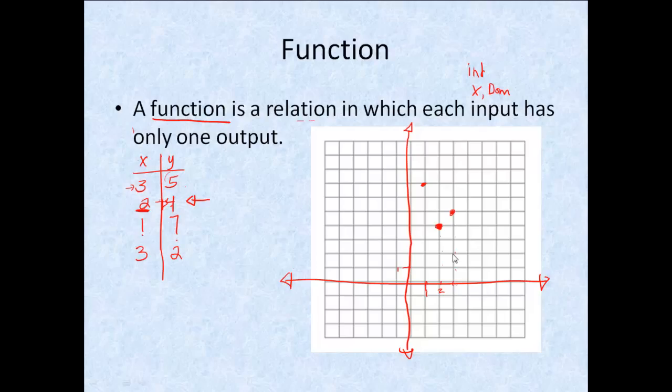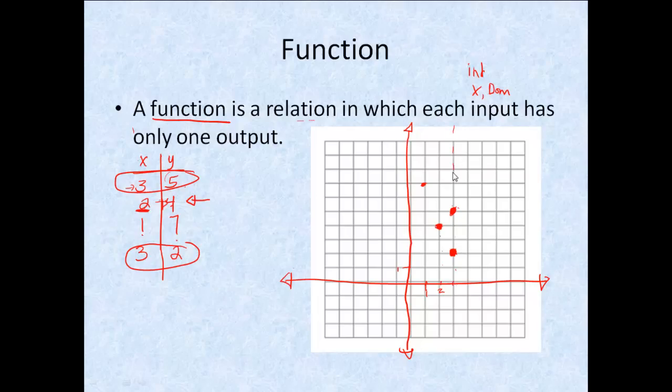So when I go over here and graph 3, 2, now the ones that are causing the problems are the 3, 2 and the 3, 5 right there. Notice their position with respect to each other. One thing that we can do to check to see if we have a function is what's called the vertical line test. And the idea behind the vertical line test has to do with these two's position. Now, in this case, the 3, 5 and the 3, 2 cause this to not be a function.